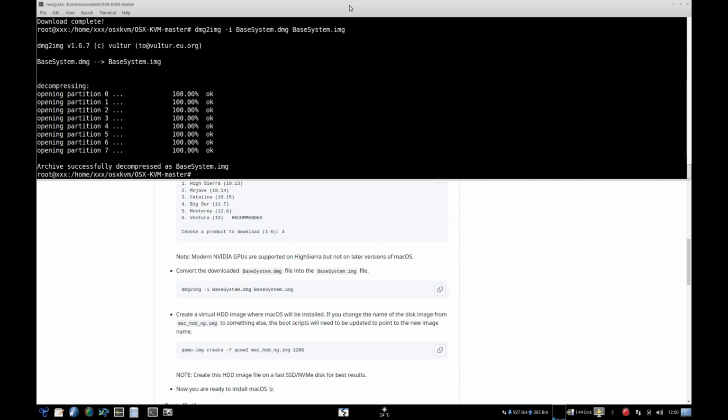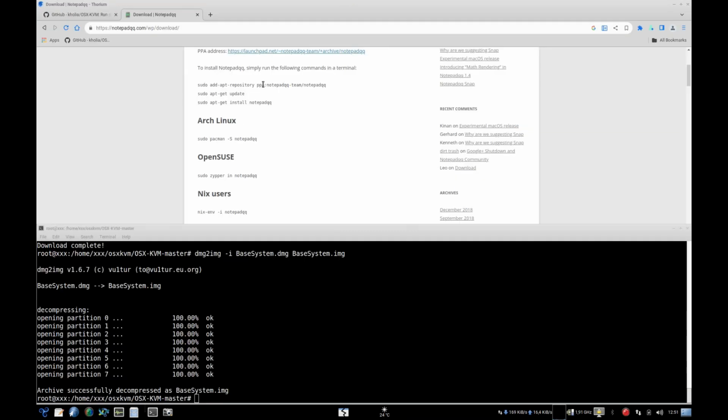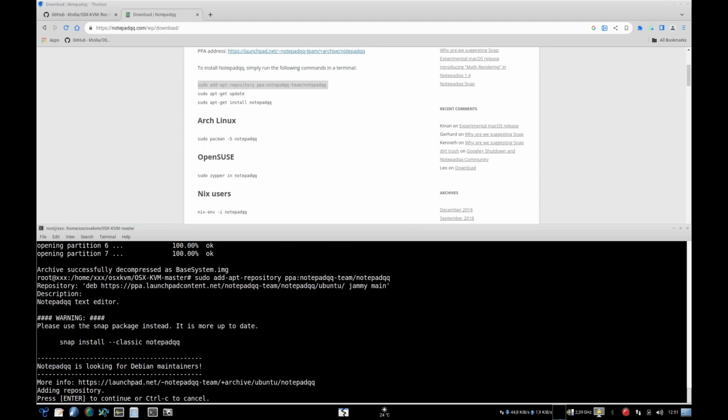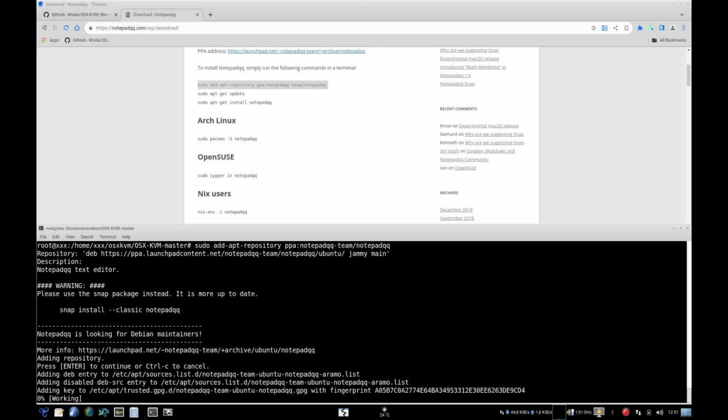Before we continue, I want to install, because we don't have Notepad++, I want to install Notepad QQ, which is equivalent to Notepad++. And let's install this. Alright.